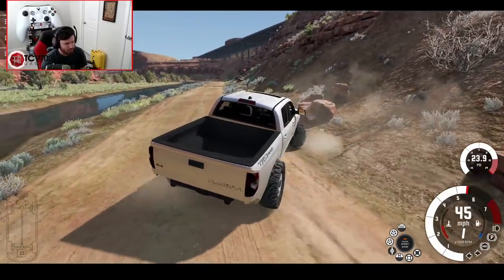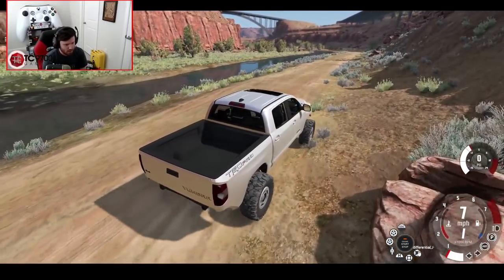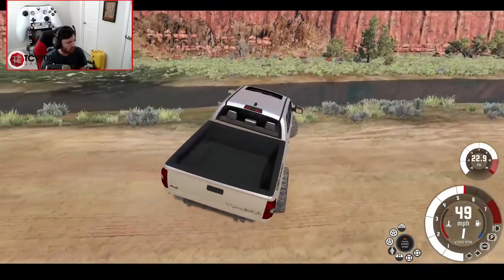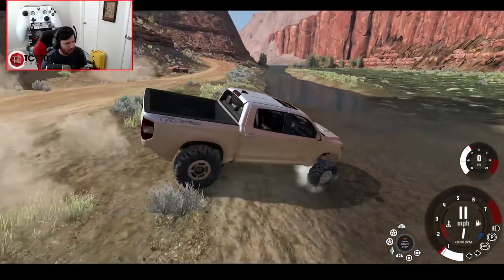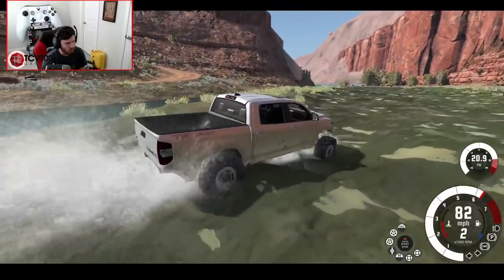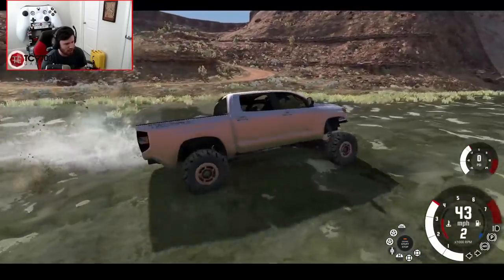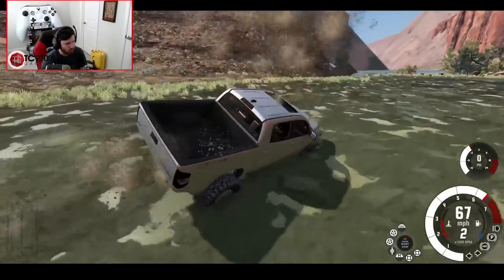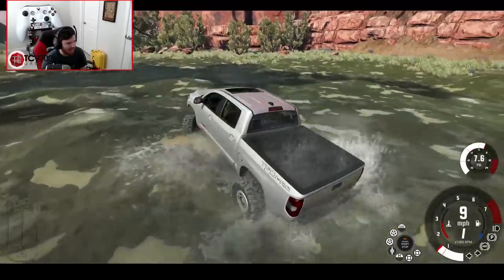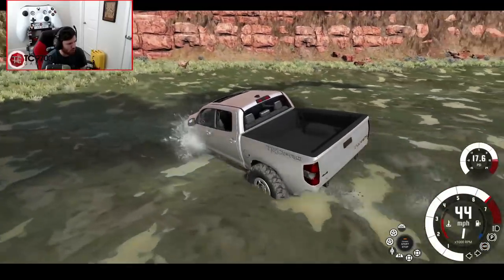Are you kidding me? Bruh. Okay. Easy. Let me go ahead and put the lockers back on. I wonder how it'll do through here in high. We're gonna have to kick the clutch and send it. Oh, this is bad. Wow, that's nasty! It wanted to flip! Holy crap! Although it is actually getting through that a whole lot better than I thought it would.